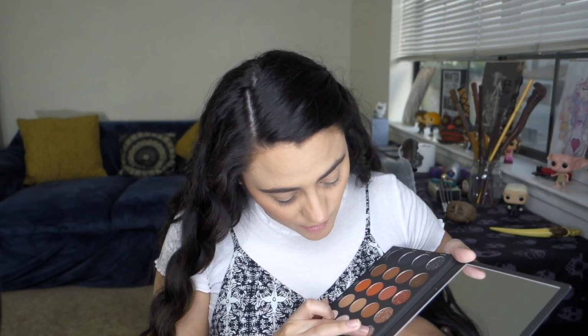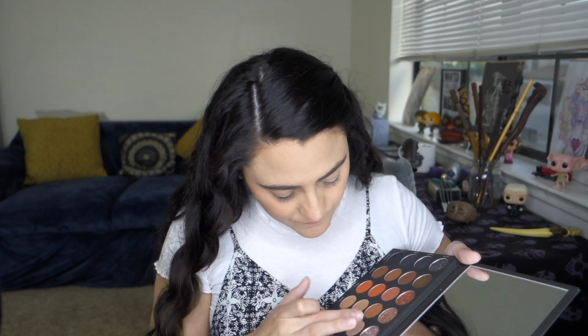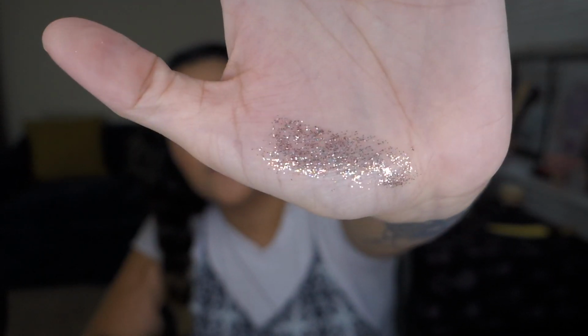Oh, it's very soft and glittery. Obviously, it's a glitter. You can kind of press into it. So let's see. So that's it right there. And it's very beautiful, but on first impression, it's not one that you could just dip and swipe. It's something that you'd have to pack onto the lid, probably with your finger or a packing brush, but you can for sure feel those glitters. There's no joke about that one. And it's very, very creamy, so I like that.